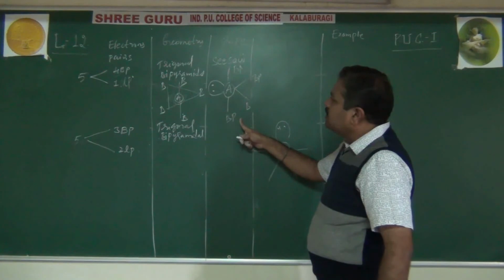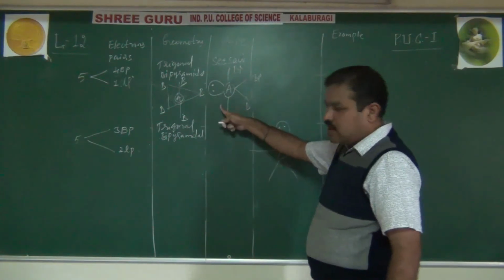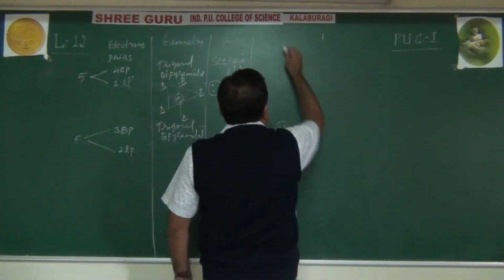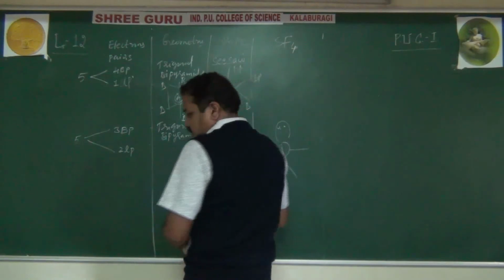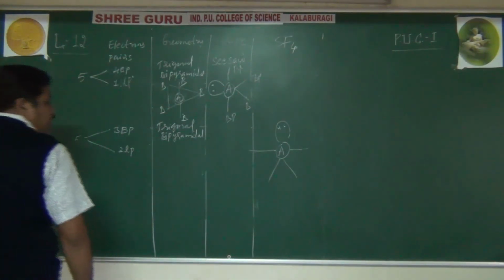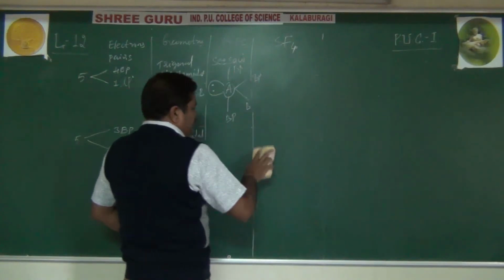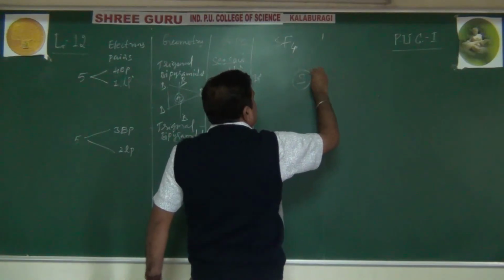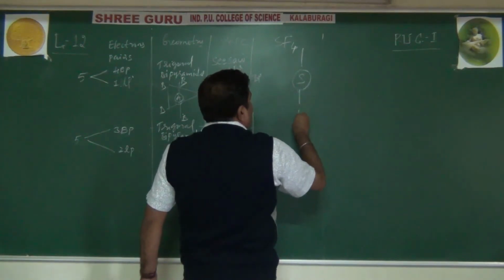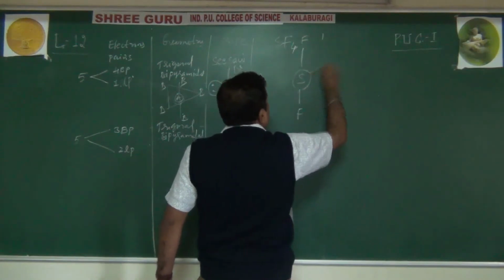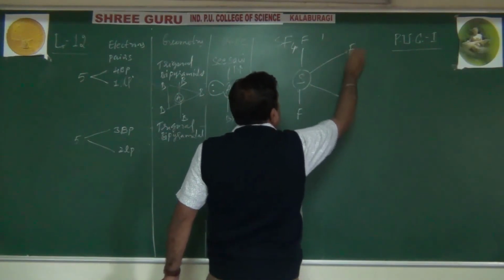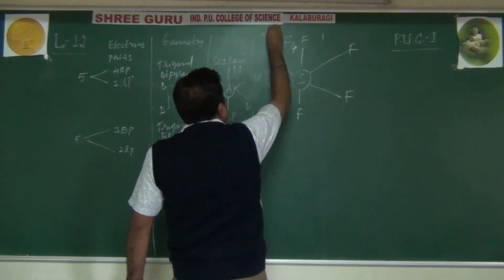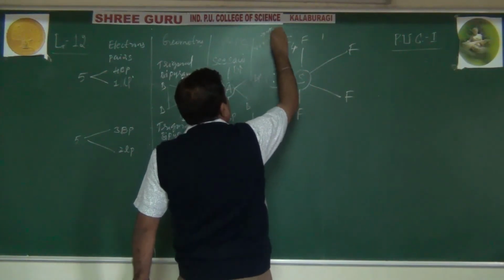With deviated geometry, if it is 4 bonding pairs and 1 lone pair, it is called seesaw. The best example you can give is SF4, sulfur tetrafluoride. See, sulfur will arrange like this: 2 angular, 2 in a rectangle, and 1 lone pair. And this is very, very important for the exam.